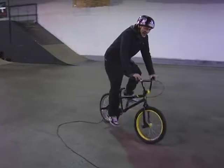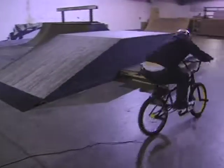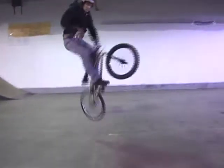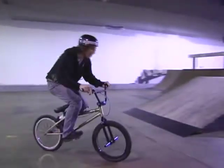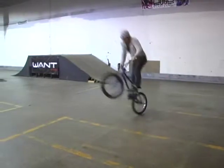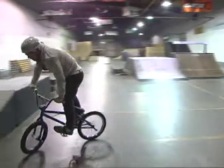The first thing to try, according to Kevin, is a solid bunny hop. Bunny hop's a little hard to learn at first. A lot of guys find themselves struggling with it for a long time before they can actually do a proper two-step bunny hop. You'll see a lot of guys that just lift both wheels at the same time, which is relatively easy to do. But getting a proper bunny hop is a real challenge sometimes. You have to kind of start off in a manual and then really hop your back end up quick. Fanshawe College student Will Fisher has perfected the most challenging of all bunny hops, the tail whip bunny hop.